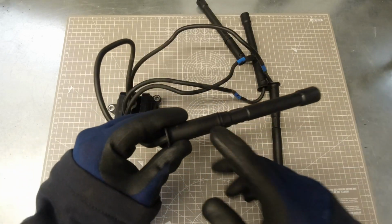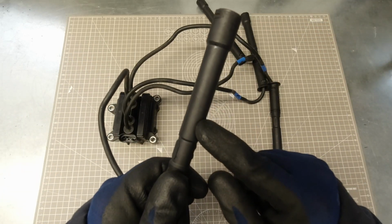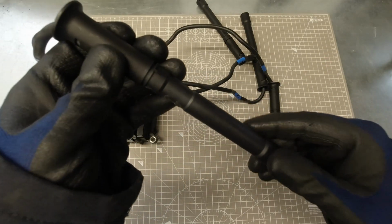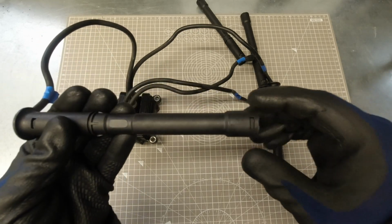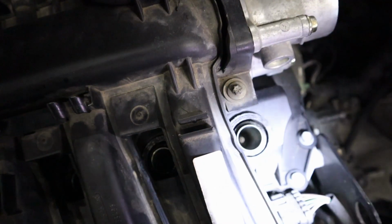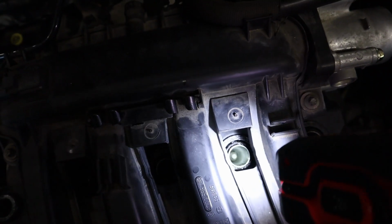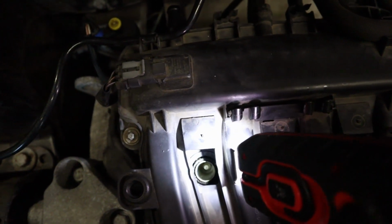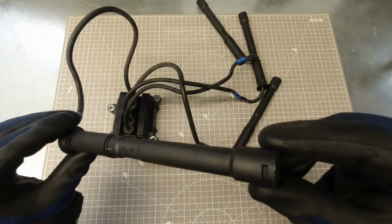Then look over the HT lead tubes for any signs of spark arcing. This is going to show up as a little pin-sized burn hole in the tube itself, which is where the spark is arcing to the outside. This is usually going to be caused by something like water or oil in the spark plug well. This is another thing you should be checking for on the engine itself. If you do have this problem, then you're going to want to fix the underlying cause of that moisture ingress into the spark plug well before you change the coil pack.